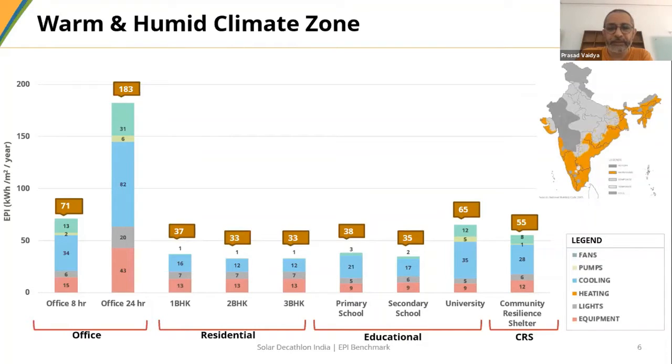So obviously, based on the fact that the actual building may be in Calcutta, it may be in Chennai, it may be in Mumbai or somewhere else, those results may vary a bit. Also, if I am designing my building differently, I'm not going to end up at 71. But what 71 tells me is that it's not going to be 183. It's not going to be 37. So I get some idea of where my results ought to lie.